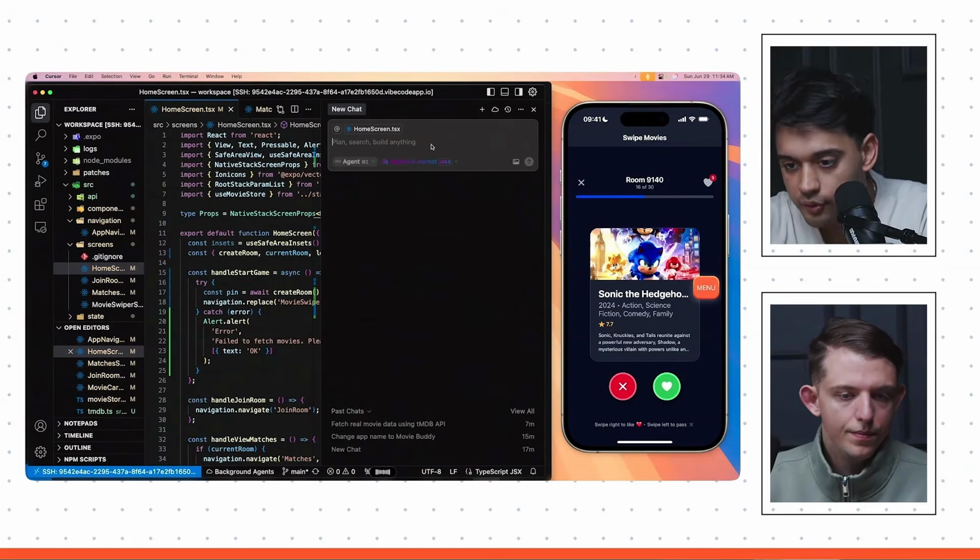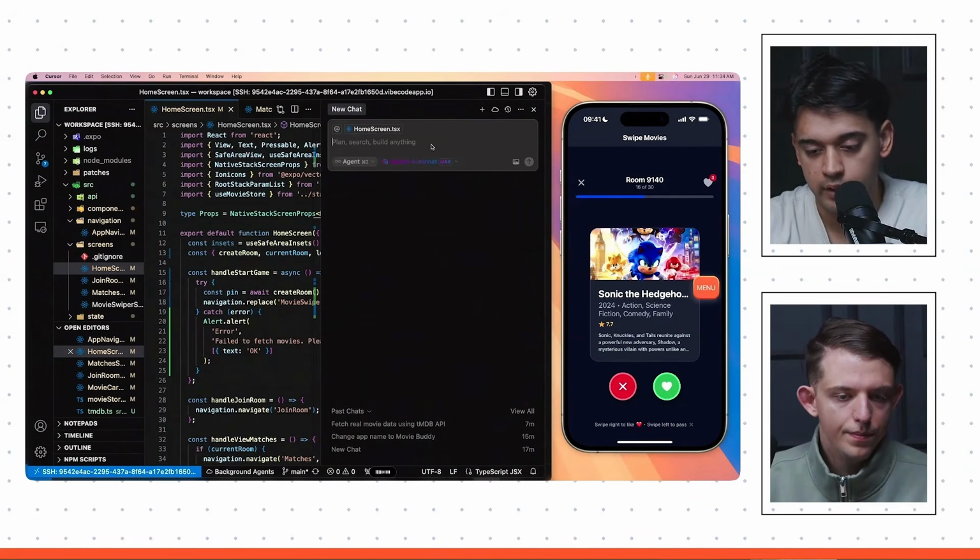And then also when I click on the card, not swipe on it, just open a full details page so I can see the whole movie card in its totality and make it look really nice.